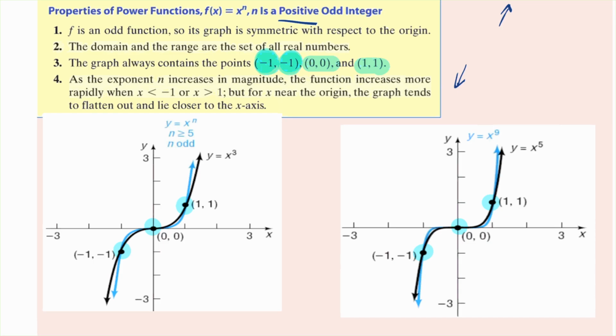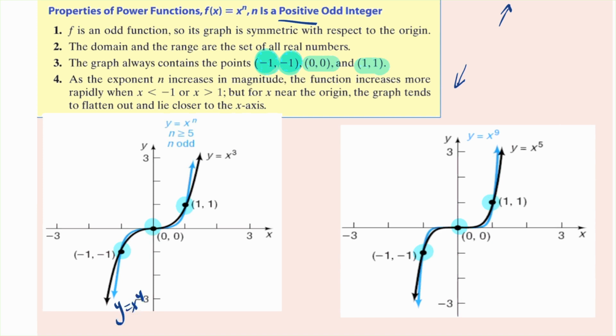So those are some similarities. We have the end behavior as a similarity, and it going through those points is also a similarity. The differences are kind of similar to our even graphs, where it really flattens out for longer on the x-axis. So if I'm comparing x cubed with x to the fifth, the blue one is y equals x to the fifth. If I am comparing those, x to the fifth is flatter along the x-axis for longer. Okay, so it flattens out even more on the x-axis.